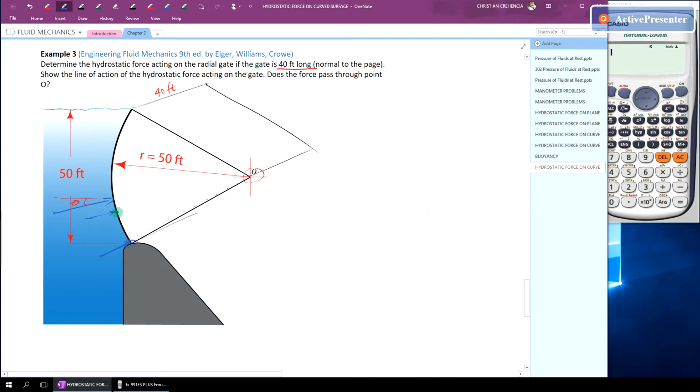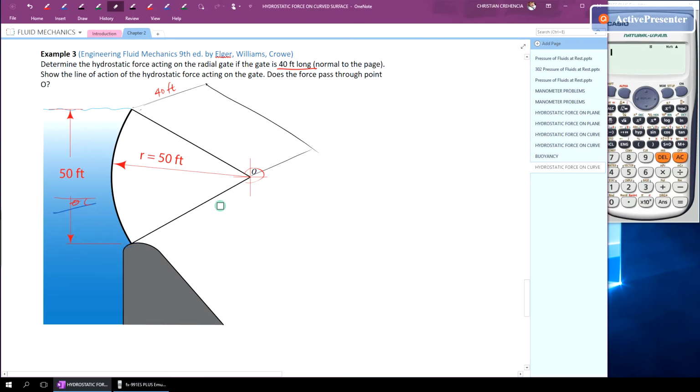Okay, and if that is perpendicular dito sa circular gate, then this will pass through point O. So kahit saan tayo kumuha dyan, lahat ng mga components or mga differential hydrostatic force shall pass through point O. Then the resultant, of course, shall pass through point O. But i-prove pa rin natin, no, that the total hydrostatic force will pass through point O. So, brain lang muna natin to.